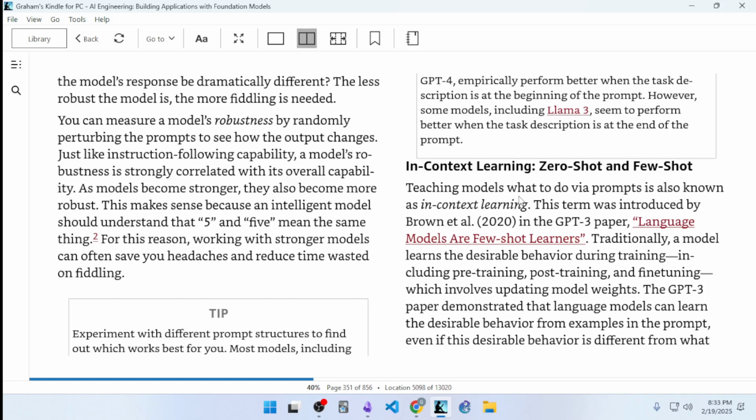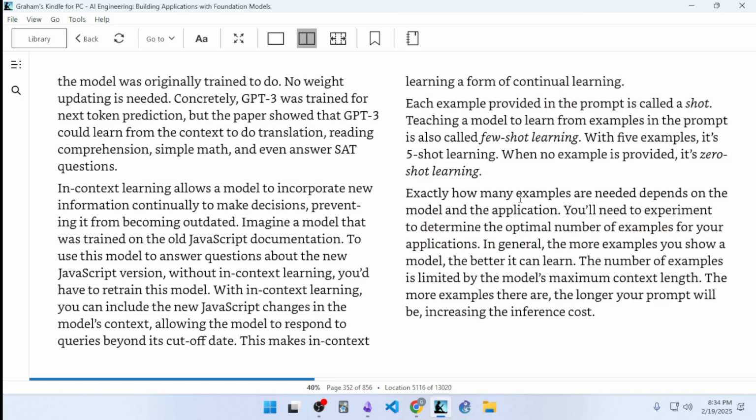Traditionally, a model learns the desirable behavior during training, including pre-training, post-training, and fine-tuning, which involves updating model weights. The GPT-3 paper demonstrated that language models can learn the desirable behavior from examples in the prompt, even if this desirable behavior is different from what the model was originally trained to do.